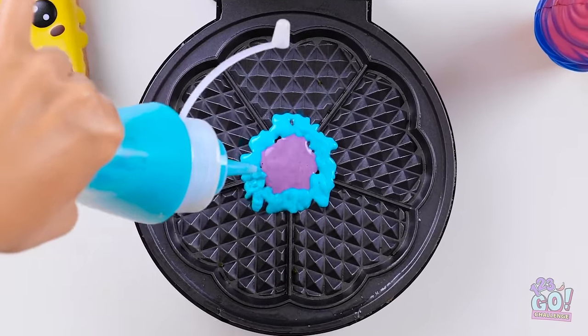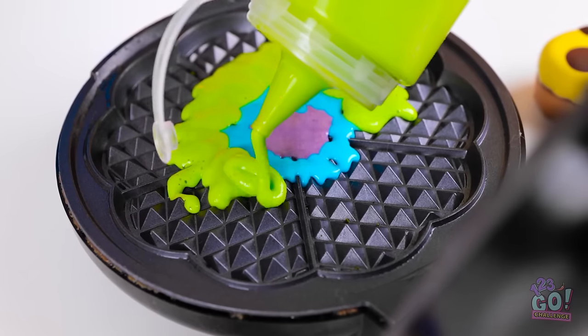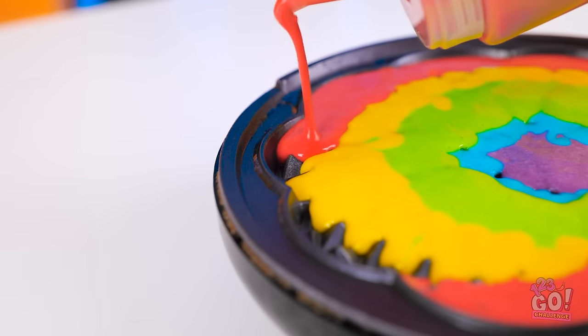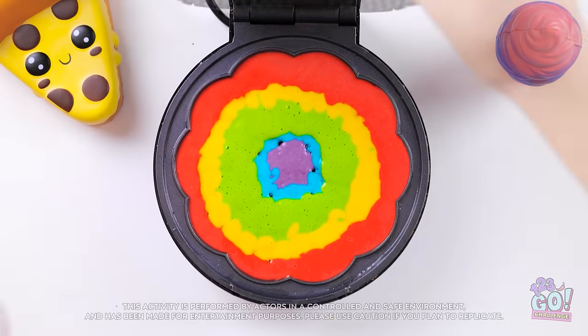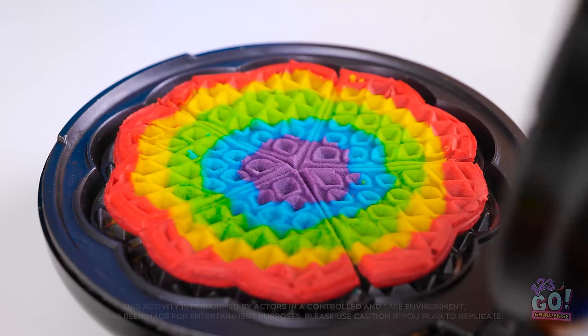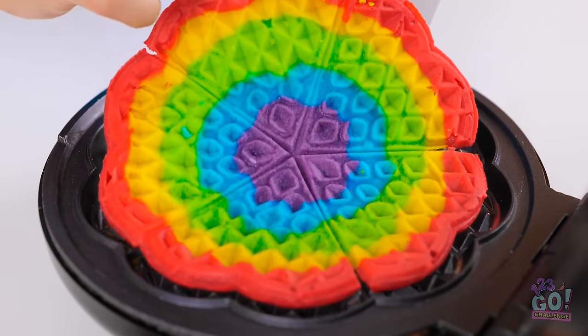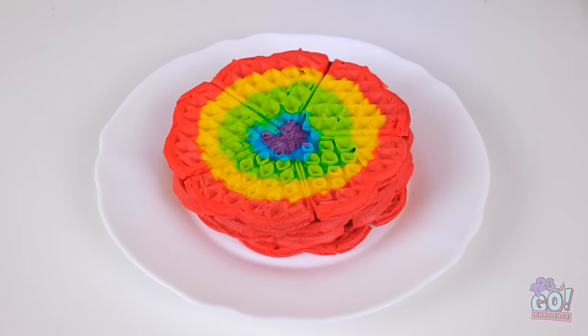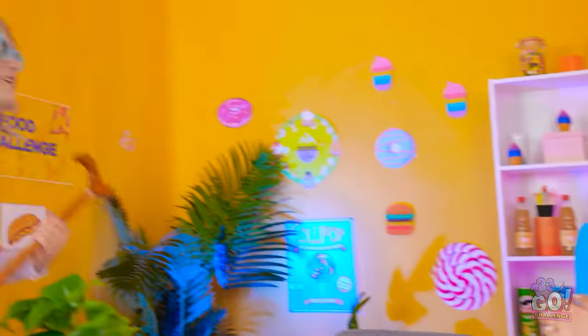Squeeze bottles make this much easier. I'll build up the layers — each section will be a different color. This is the last one. Now I'll close the waffle iron over and wait for it to cook. It shouldn't take long. Wow, it looks amazing — it'll be like eating a rainbow!